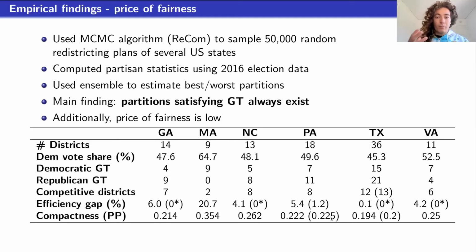That's about the ratio of perimeter to area. And if you look at, for example, Texas, and then the bottom row of this table, in parentheses is the optimal Polsby-Popper score you could get without a geometric target constraint. And you can see that the other number before the parentheses is the optimal we get that does satisfy the geometric target constraint. And you can see that the constrained optimum is not very much worse. And similar for the other states. Some of the ones that don't have parentheses mean that they're actually the same. So this shows that the geometric target is so readily satisfied that we don't have to give up too much to get it.